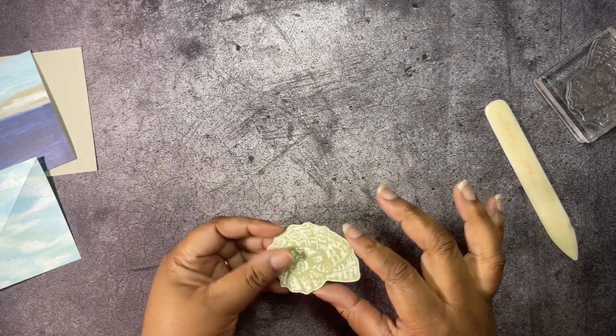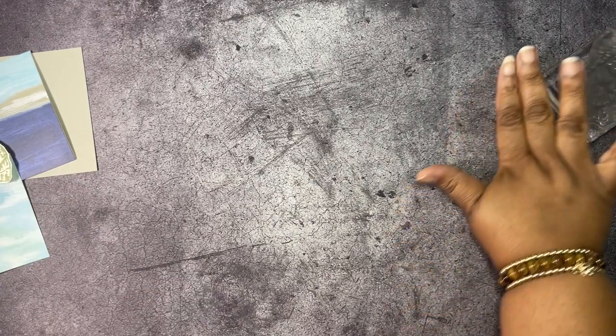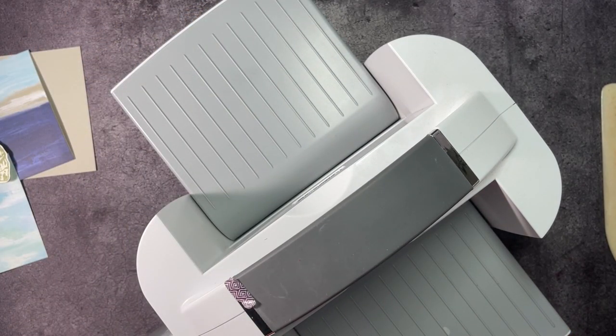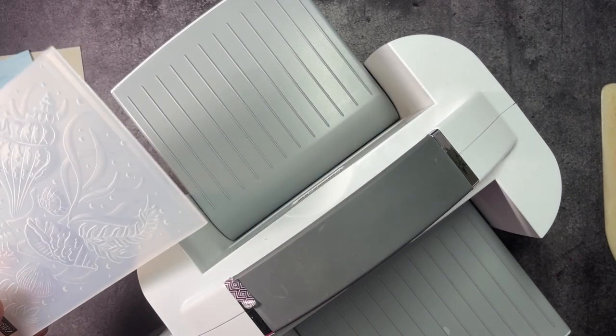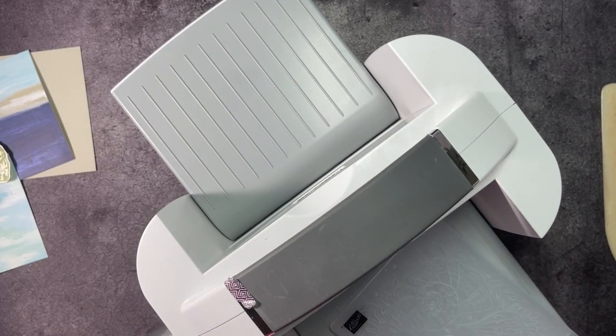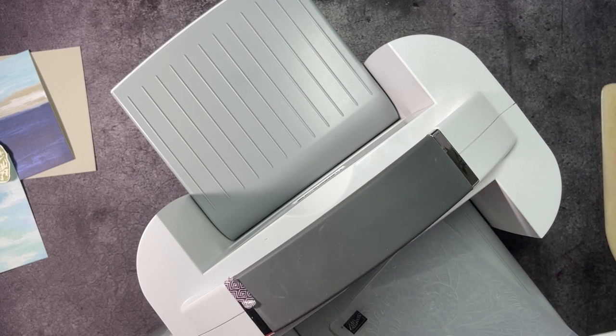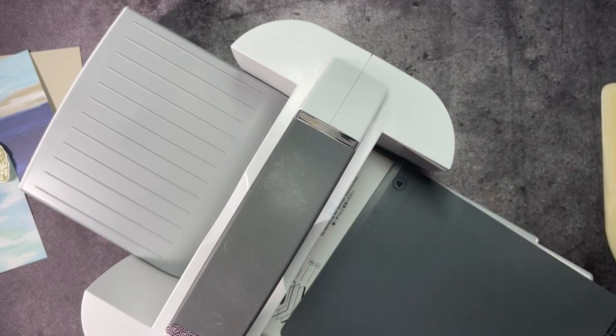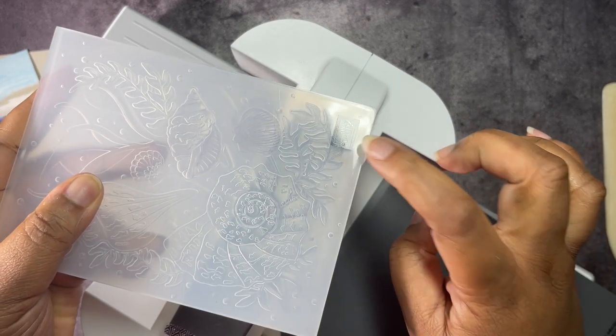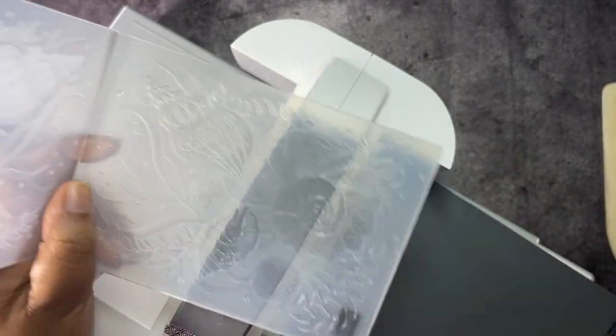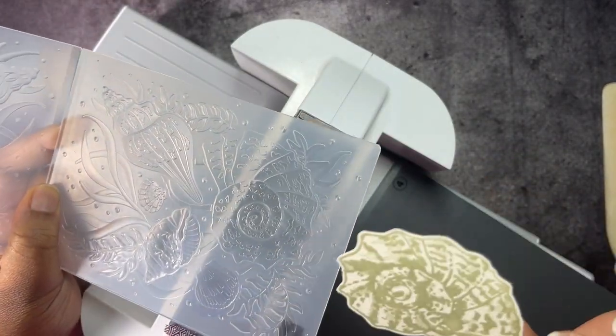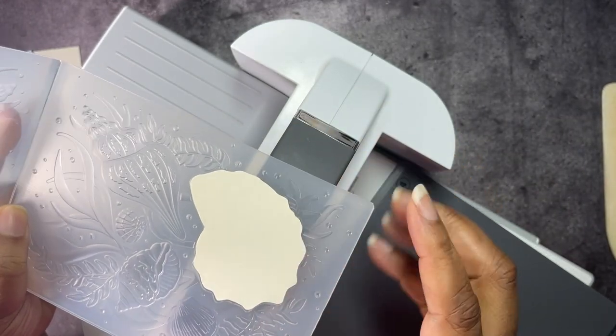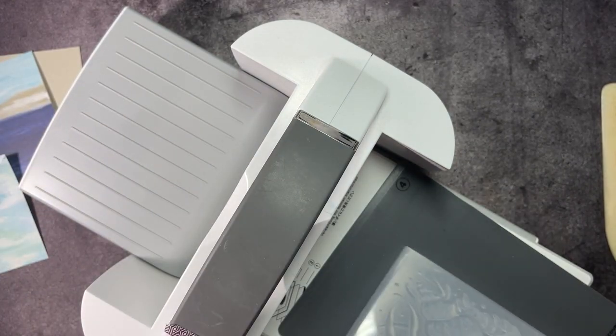Now we have this all cut out. Next we're going to get our stamping and cutting embossing machine because we're going to do some embossing using the embossing folder here. This is a 3D embossing folder, so we only need our platform number one and plate number four. I'm going to put the logo side of the embossing folder down and I'm going to take the seashell that I fussy cut out and I'm just going to lay it in where it should be, close the folder and run it through.